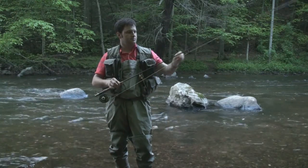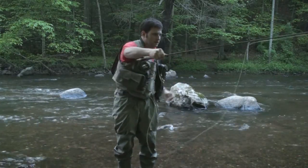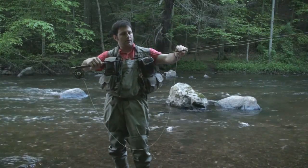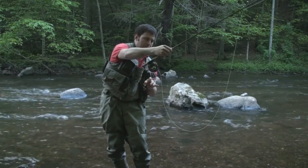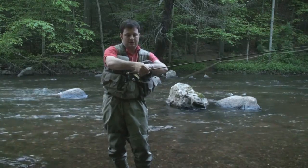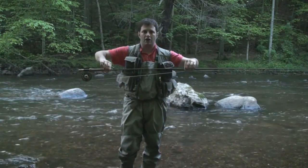So again, what we're going to do is take the bottom fly — if you have a lot more line or leader out, give yourself a longer piece. Take the bottom fly, hook it around one of the eyes or guides, slide it around the bottom of the reel so it's sitting on the reel, and then reel the line in until you get tight. Your line's wrapped around here and you've got a nice tight setup again to go walking down the road.